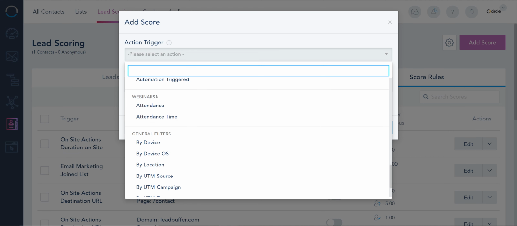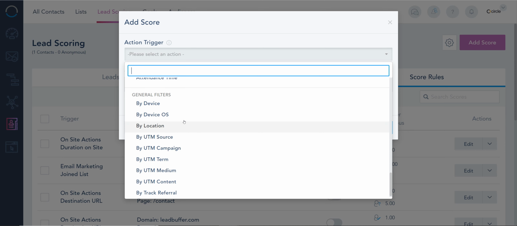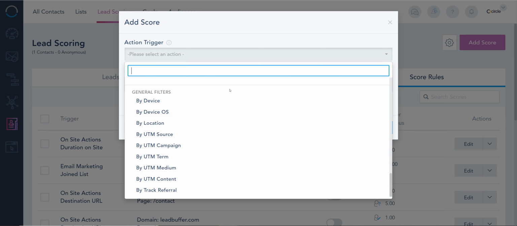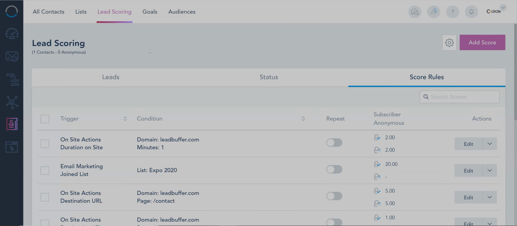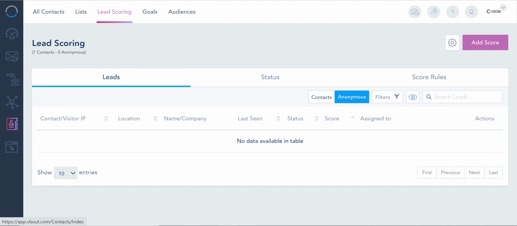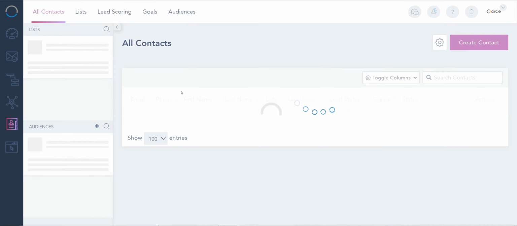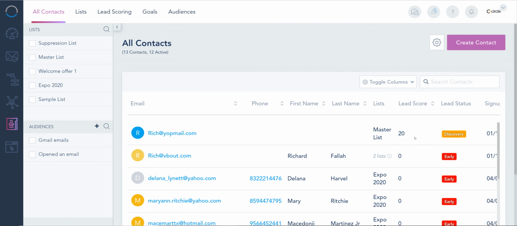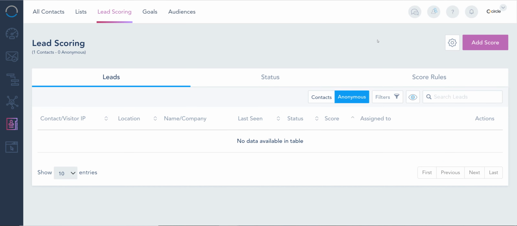This is really going to apply to your own business and is pretty much a playground for you to set it and forget it. Because moving forward, what's going to happen is you're going to log in, and every single contact in the database is going to have an associated score. And also on this view of all contacts, you see how now I have a 20-point score? I'm in the discovery phase. That's because I added that tag to my profile. So this is how you can set up your lead scoring, an amazing functionality that you can leverage for yourself or for your clients.